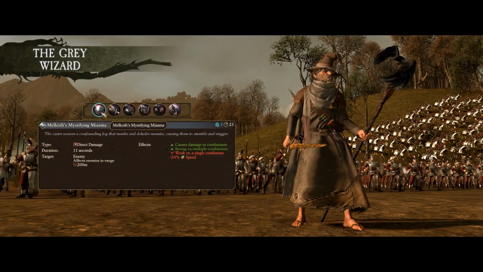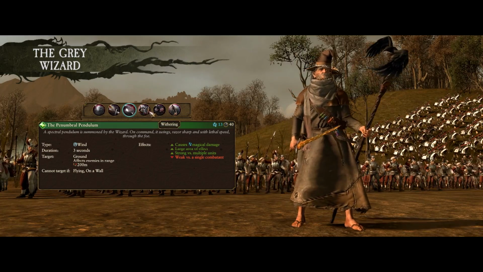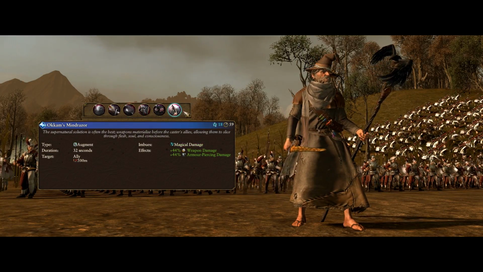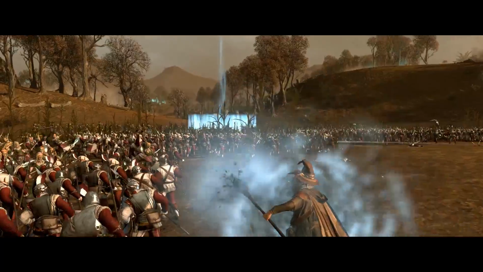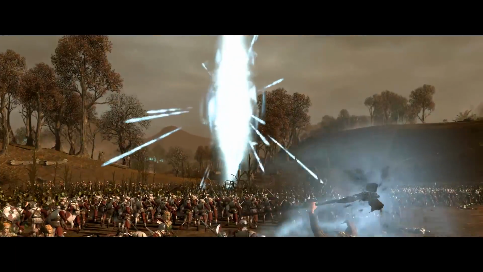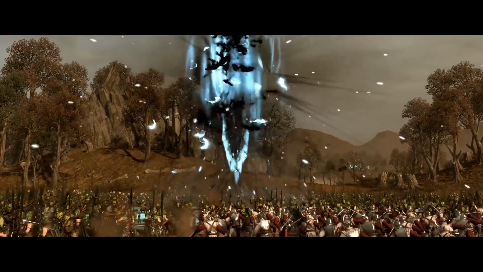Next we'll take a look at the Grey Wizard. The Grey Wizard has the Lore of Shadows at his disposal, which as you can see has a lot of damage, hexes, vortexes and wind spells, so heavy on the damage, very sinister and evil. One such spell is the Pit of Shades, which casts a massive vortex. Interestingly, this vortex doesn't move, so you can reliably cast it somewhere without worrying about your own troops.